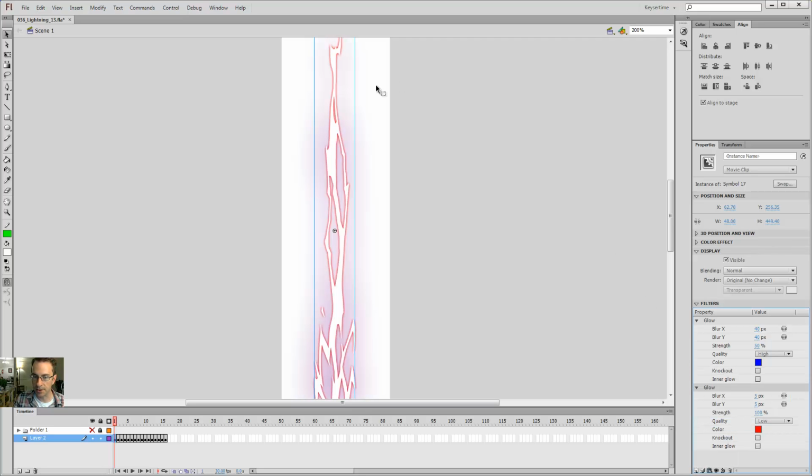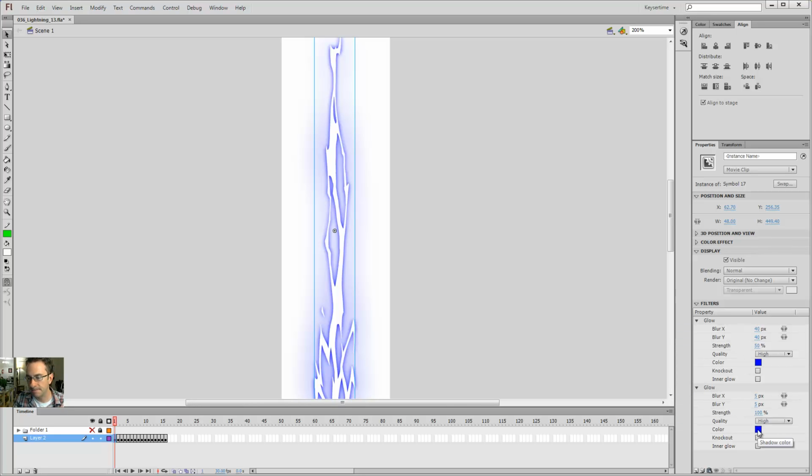All right. So, cool thing about Flash is I can add more than one filter. I'm going to add another glow. This glow I'm going to keep in tight. First, I want to set this to high. And whatever you do, don't make it the same color as your previous glow. You want to introduce something called color depth, which is where you play with the hues, where maybe one's a little more blue, maybe one's a little more towards the purple end, maybe one's a little more green. I don't know, we'll play around with it.